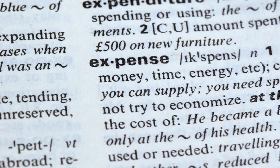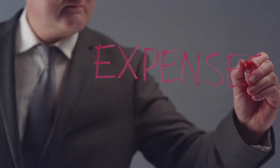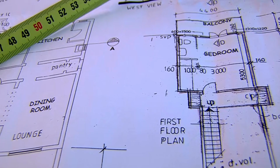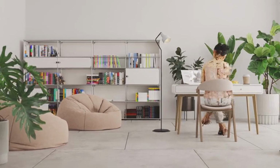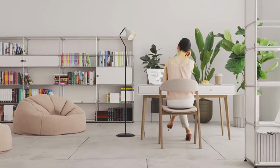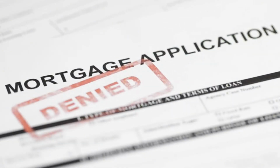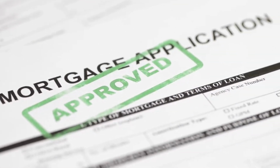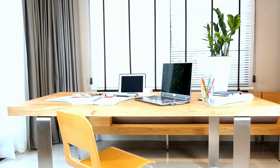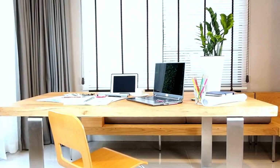2. Actual Expense Method. The Actual Expense Method allows individuals to deduct a portion of their total home expenses based on the percentage of their home used for business. To calculate this, determine the total square footage of the home. Measure the square footage of the home office space. Divide the home office space by the total home space to determine the percentage. Apply this percentage to eligible expenses, including rent or mortgage interest, property taxes, home insurance, utilities, and repairs related to the business portion of the home. This method is beneficial for individuals with larger home offices or those with significant home-related expenses, as it may provide a larger deduction than the simplified method.